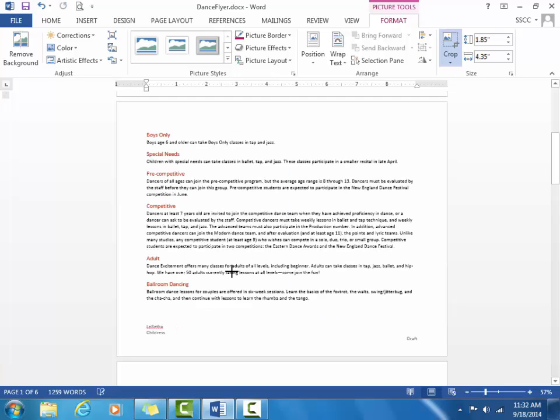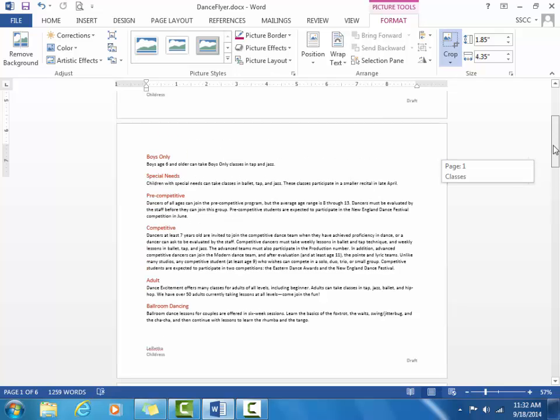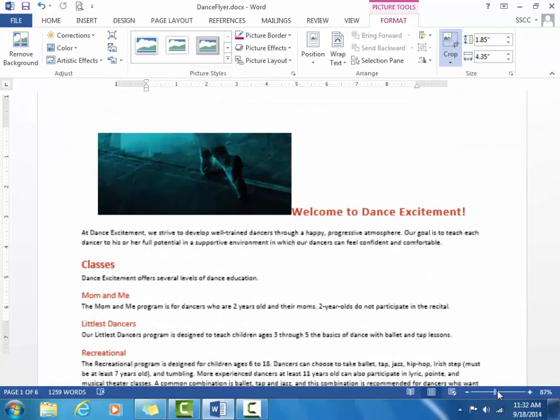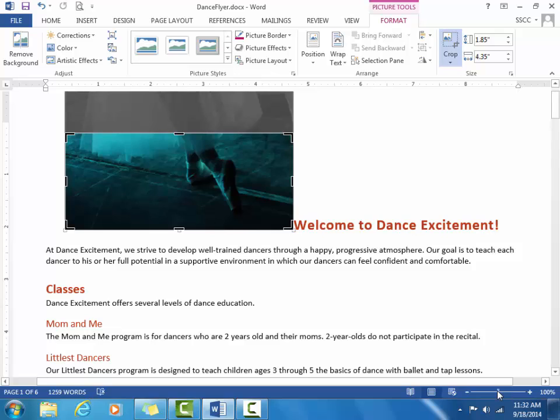And then release the mouse button. Scroll up so that you can see the uncropped portion of the photo. The top portion of the photo that will be cropped off is shaded gray. Change the zoom to 120. 100 is more comfortable for me. And then drag the bottom middle crop handle up to about 1/8 inch below the foot to the left.